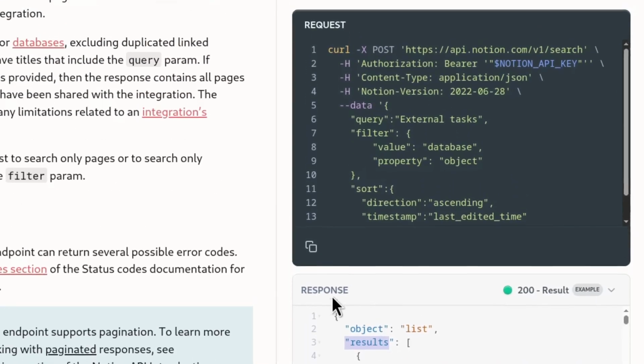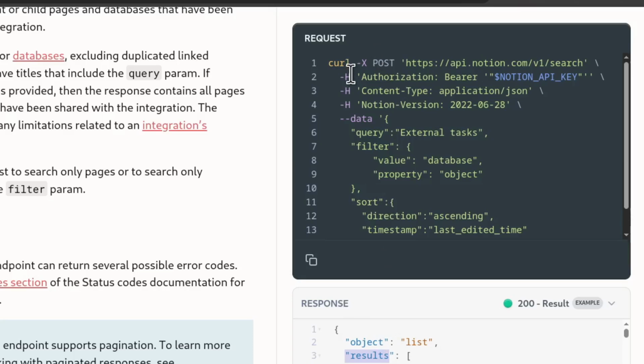If you have to send the request manually without Python, this will be the curl request that you will be sending. And here you can also observe that this is actually a post request. It's not a get request.